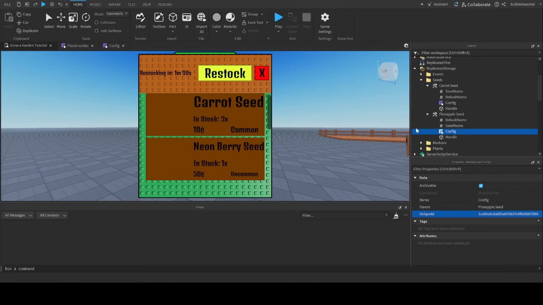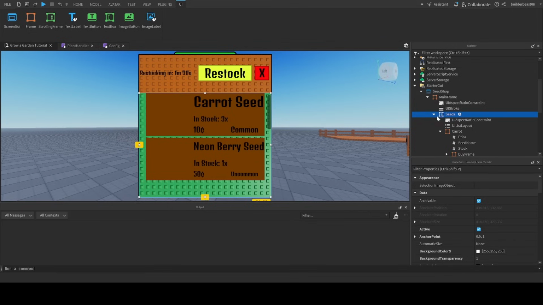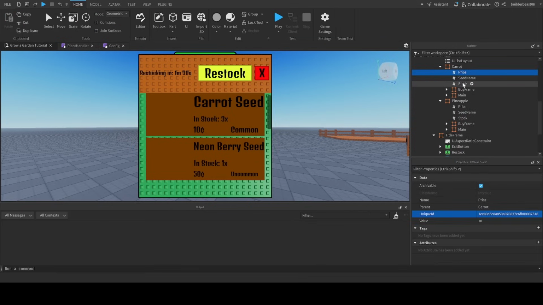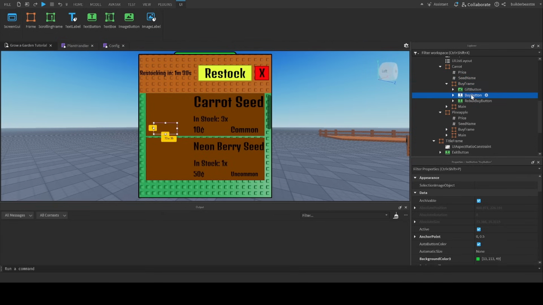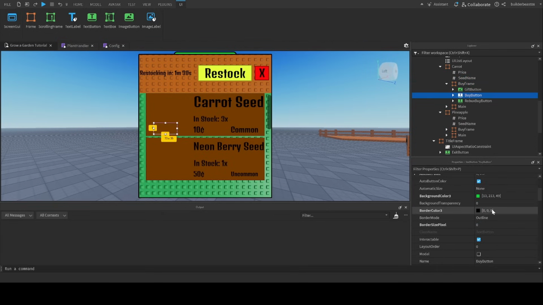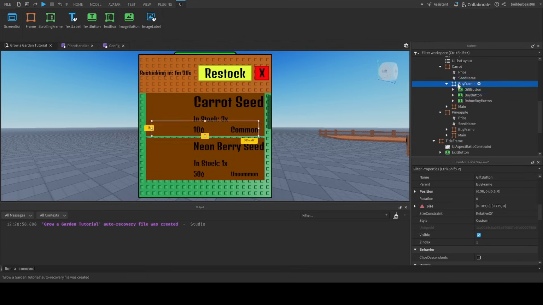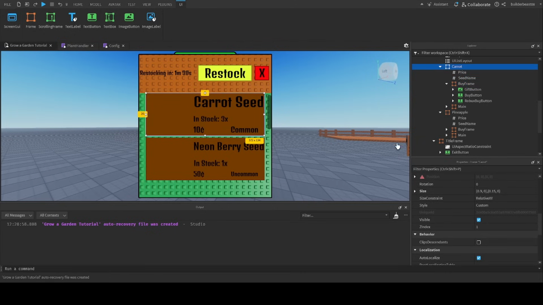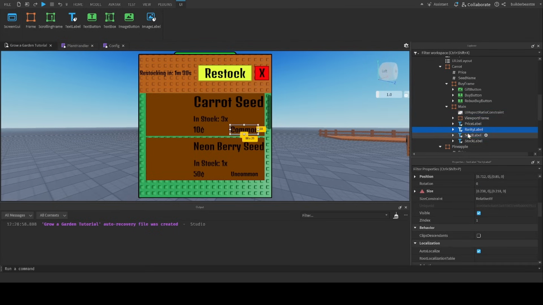Now you can change it in here. So you open up the UI and you can change these. Buy frame, you can change it so that the buy button, you're just gonna change the text. The way I'm doing this is, if you look at this, this one right here, main, has all this stuff in it. And let me change the price.